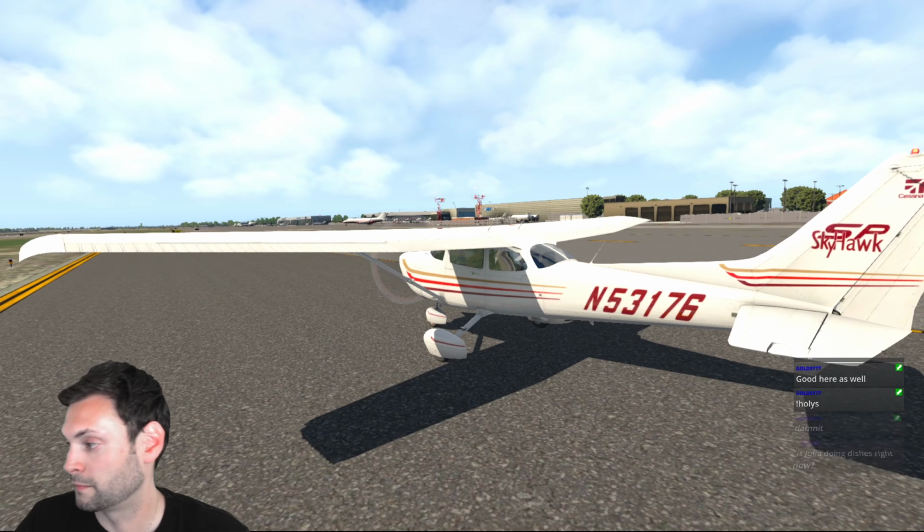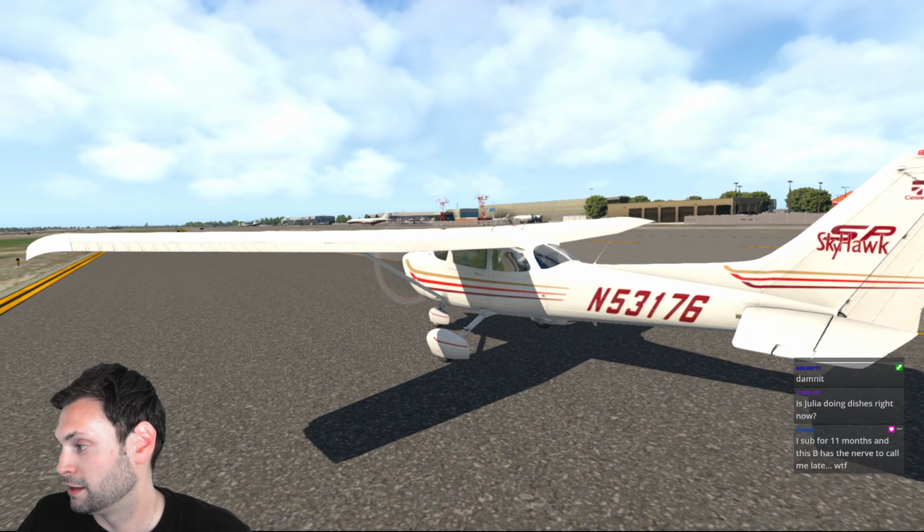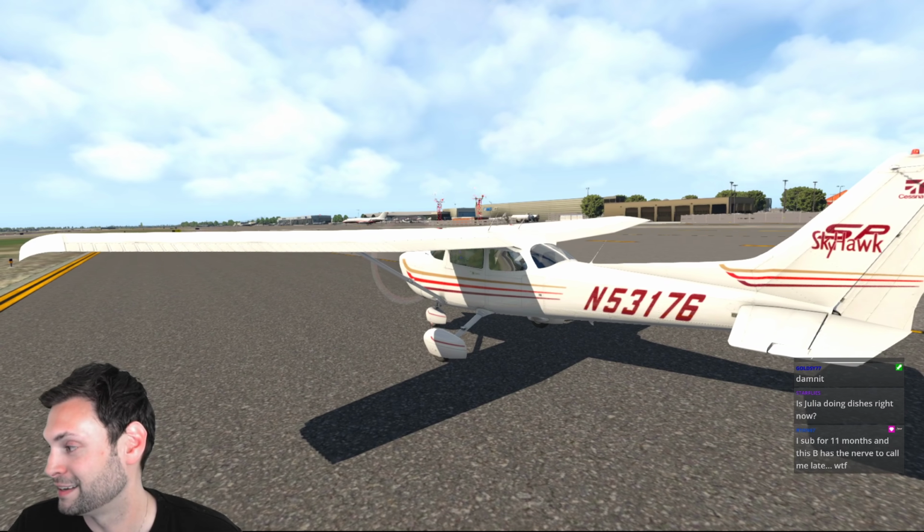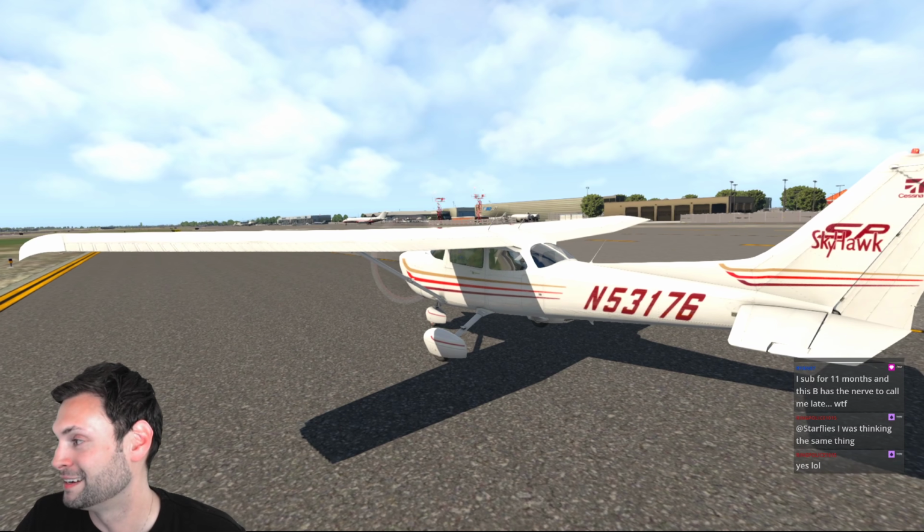Tower, King Air 35 Charlie Foxtrot, short of 20 right, ready to go. Yeah, sorry for Charlie Fox, Julia is doing dishes right now. Can you actually hear that? Wind 200, cleared for takeoff 20 right, 5 Charlie Foxtrot.